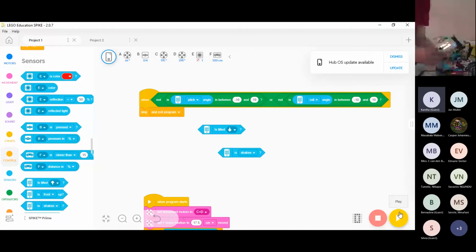With a Spike, I'm going to unplug that. With a Spike, you only have two buttons, a Bluetooth connection button, and then this button is a catch-all. So to start the program, you press it. In this case, it stopped the program because the robot's tilted. I think all my programs have this little tilt thing on it just because I like it very much. Let's run that one.